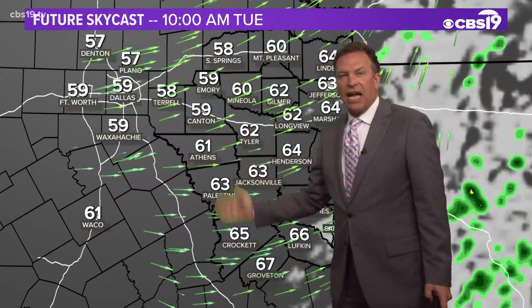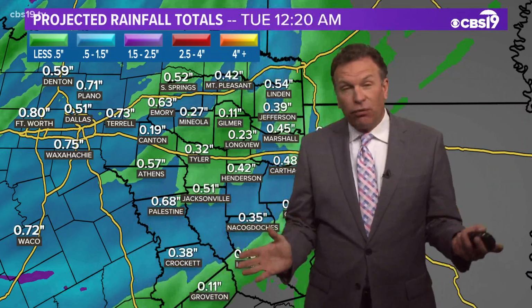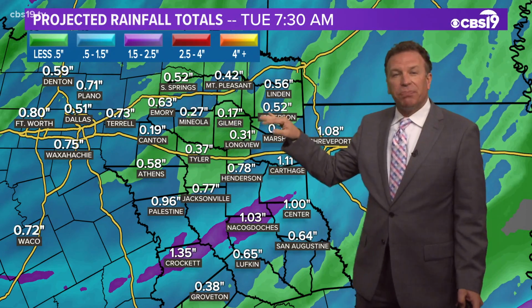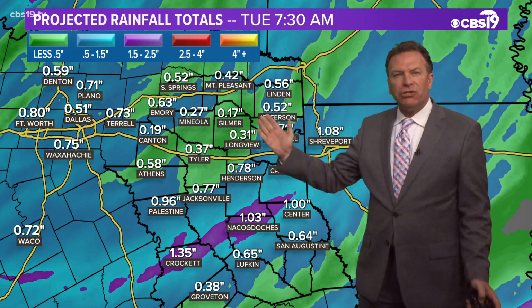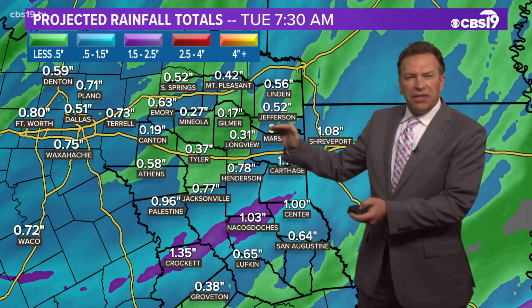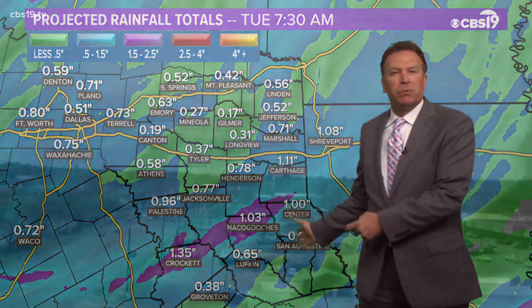All right, tomorrow morning, all of this exits off to the east. Winds are back out of the southwest, and the temperatures are warming back up into the 60s. Inch of rainfall possible, quarter of an inch of rainfall. It's interesting to look at what the computer data is spitting out in terms of the erratic nature of the amounts of rain. Just a tenth of an inch at Gilmer, maybe half inch at Longview, but then it gets heavier down to the south. And this has been shifting around lately over the last couple of model runs. It's been spitting out some heavier amounts up to the north and then down to the south.